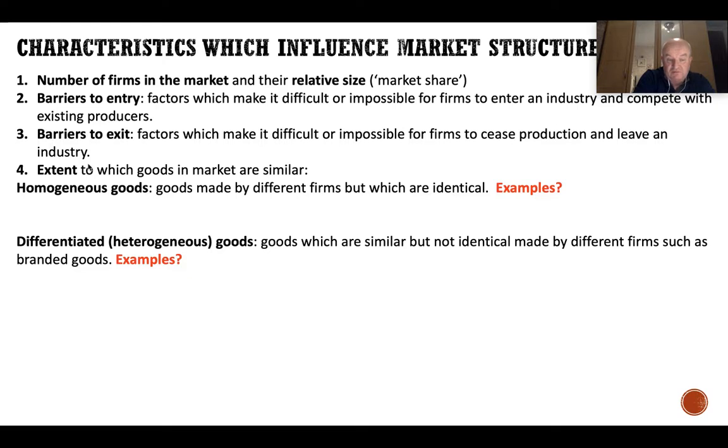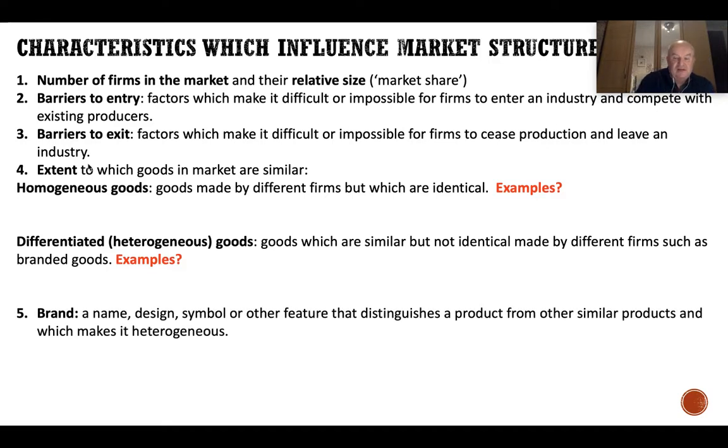They're made by different firms, and they might be branded slightly differently as well. So what businesses are able to do, if they have differentiated products, they might have a unique selling point, and they can use that as a means to either gain market share or to sell at a different price. So they might be able to influence the price, because they are selling something different from everybody else, they may be able to charge a premium in some instances.